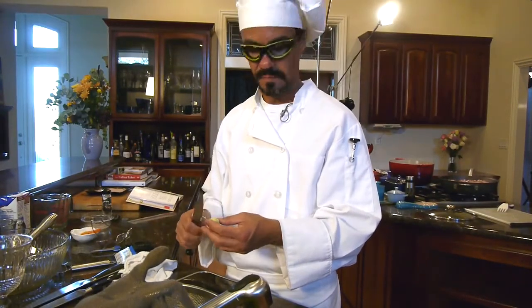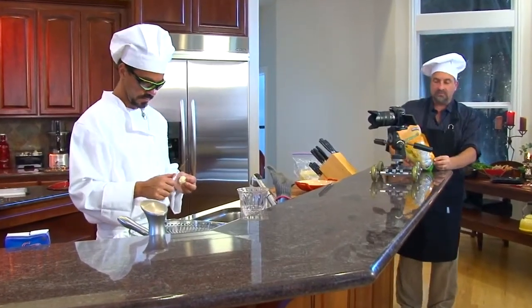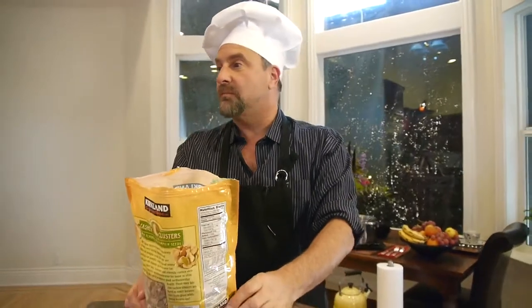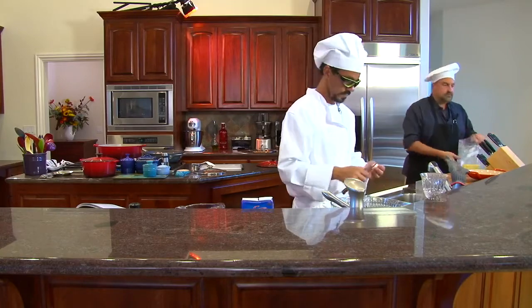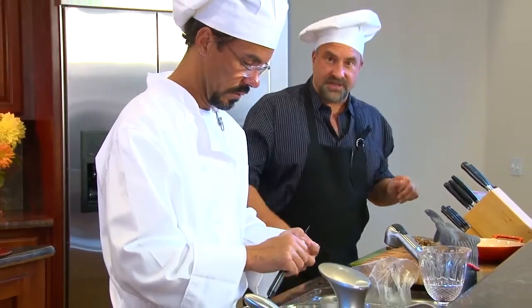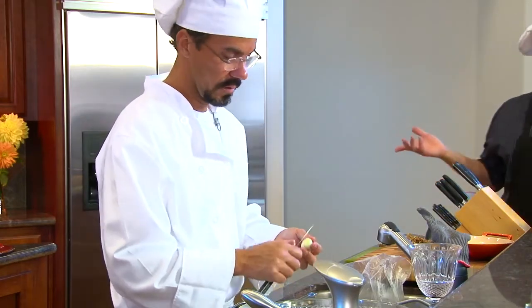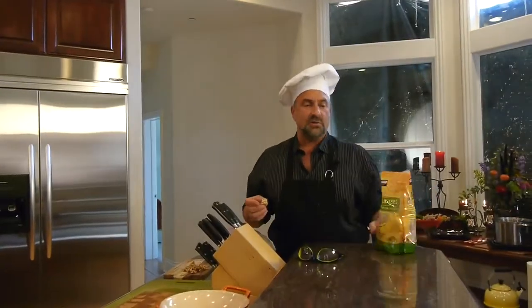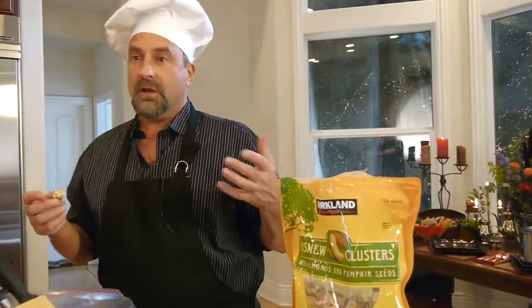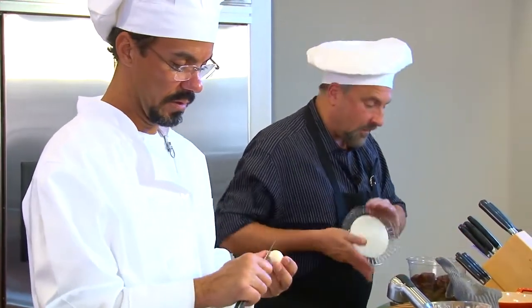Would you like to try a cashew cluster? I recommend them because you need a snack while you're cooking, because that bacon just makes you hungry. They're very healthy. They have cashews, pumpkin seeds. These are what we call HAs. HA stands for healthy alternative. Instead of eating chocolate, or Lay's potato chips, which are really good, or Doritos, just get some of the cashew clusters. You're not going to lose weight, but it's a healthy alternative.